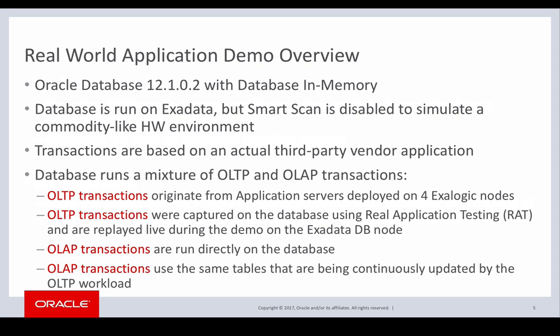The transactions used for the OLTP workload are based on actual transactions and data used at a customer site, and the OLAP reports duplicate the reporting that is required to be run on a separate reporting database because of the concern over the impact to OLTP workload. The bottom line here is that this simulates a real-world application workload that an actual customer might want to run.